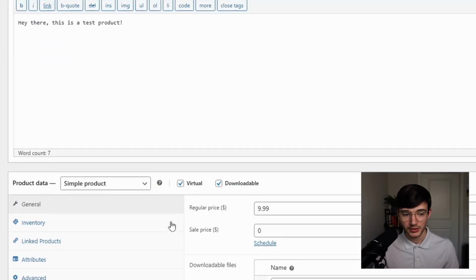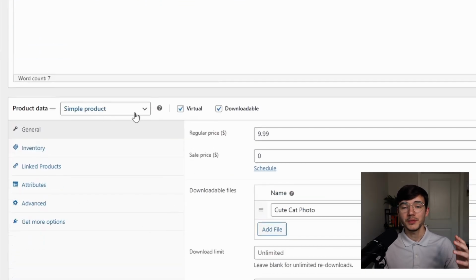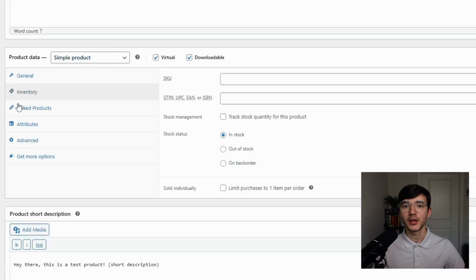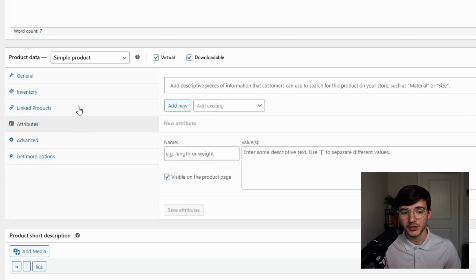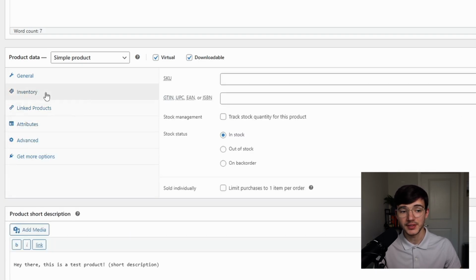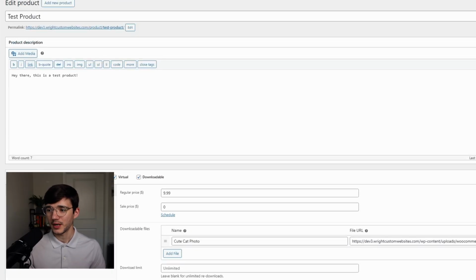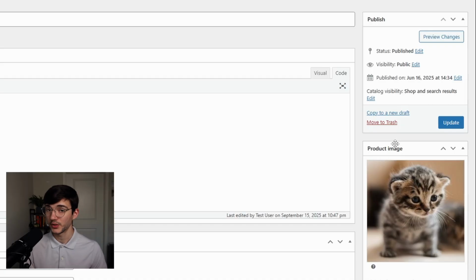And then down below the description in this area, we have all of the product data. So this is going to be things like the price, the sale price, the file. If it's a downloadable digital product, this is where you choose which file to actually use. And you have various other things like, if you have inventory of physical products, a set amount that you can sell, you can change that here. And you have various other options like that. You can click around through these little menus on the left to get an idea of what exactly you can tinker with here.